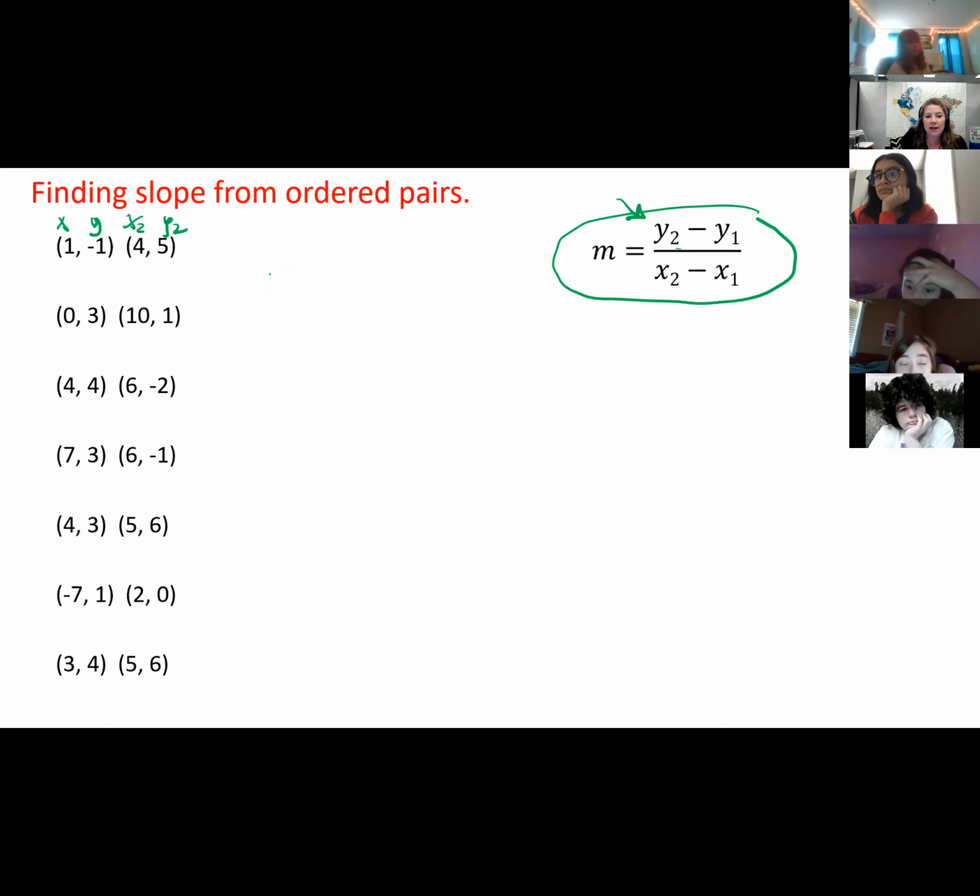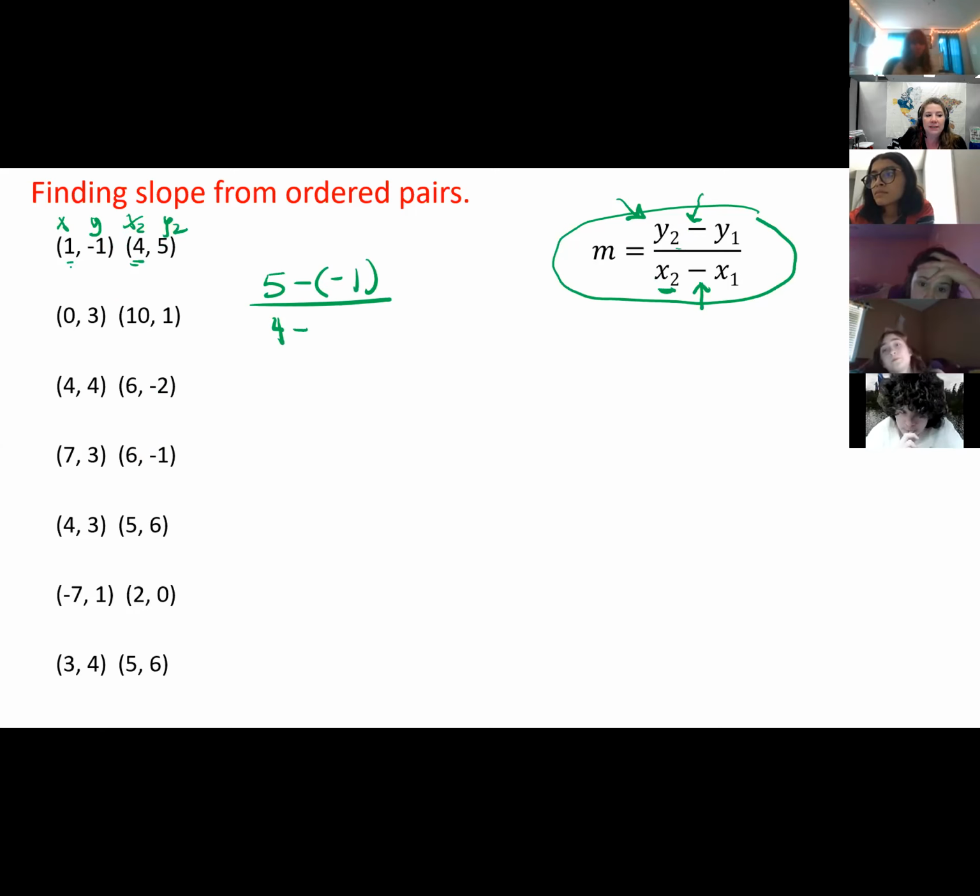You take your second Y value and you always put minus, 100% of the time you write minus, and then you write the first Y value. That's the numerator, okay? Then you go to the second X value, X2 is 4. Every single time you do this, you use a minus and you write the first X value. Well, the first X value is 1. So what do we get? Well, anytime you see minus a negative, 100% of the time, you go bam, bam with your pencil, right?